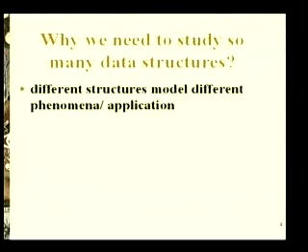And why do we need to study so many data structures? Basically the reason is that different structures model different phenomena or applications. For example, let us assume that we are writing a program which deals with the number of students in a class. The number of students in a class is always fixed. Whenever something is fixed, you can go for an array because there is no need for you to extend. At most you will not be using all the locations, but definitely you will not be using more locations than what the array has.